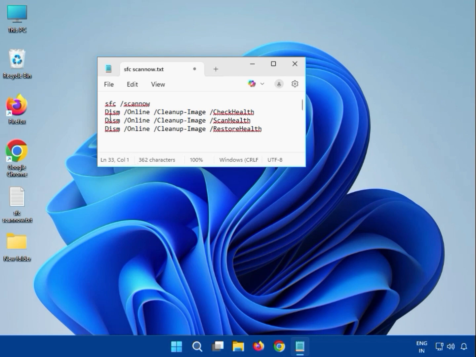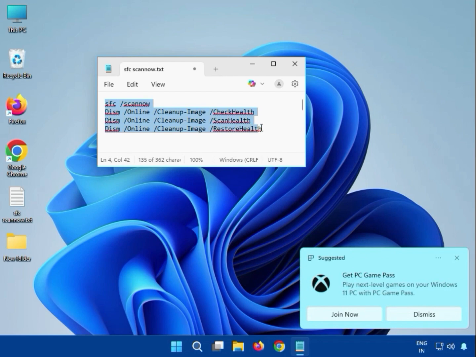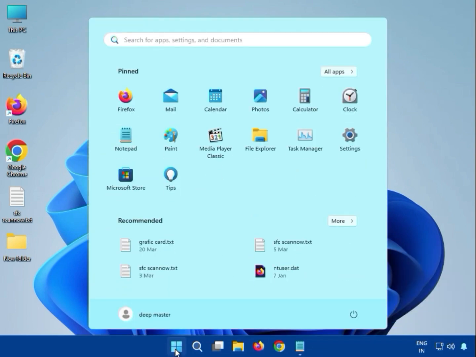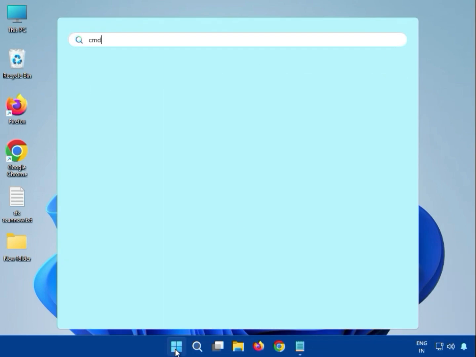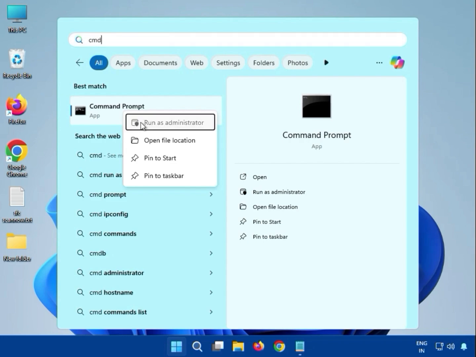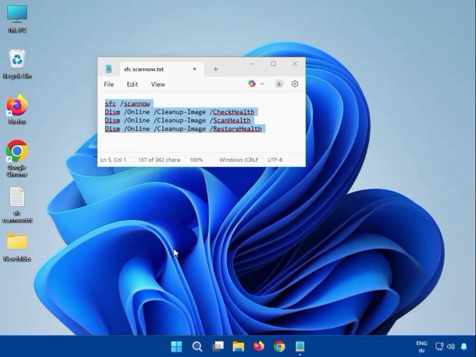So guys, next method, SFC scan, how to run it on your system. This is the command I will give in the description. So click start and type cmd and just right click to run as administrator. Then click yes.